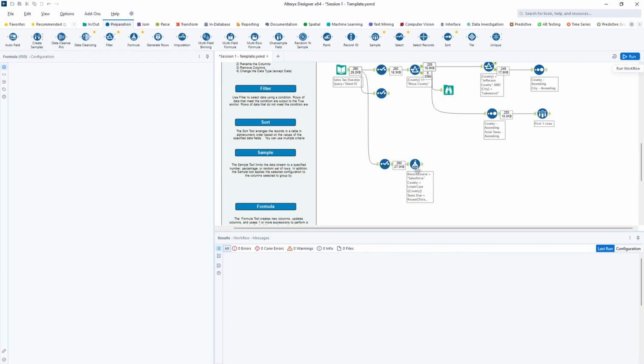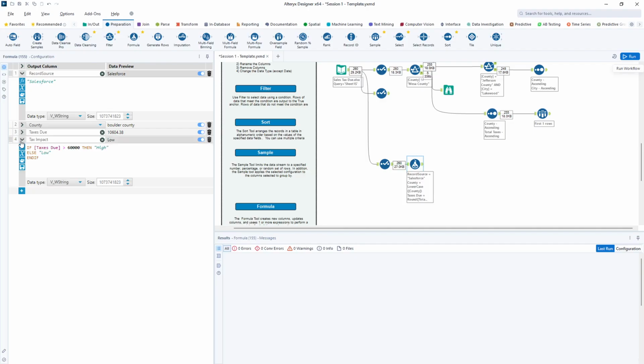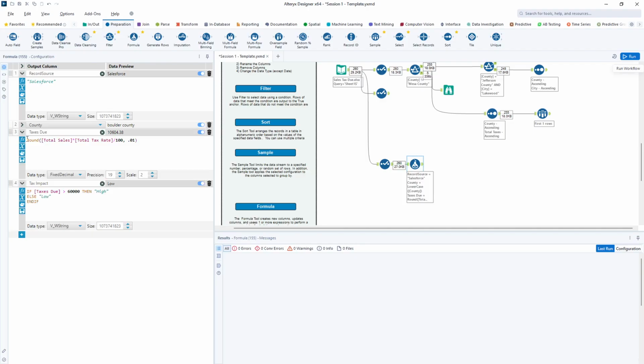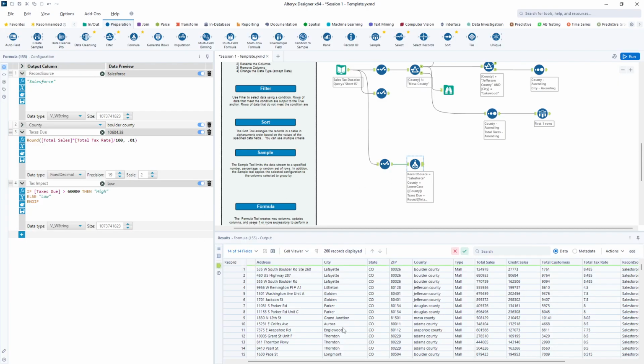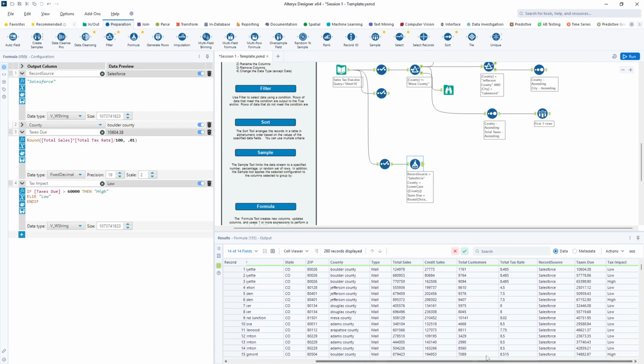Run that again. And now you can see everything is running cleanly, no errors or anything like that. If I look at my output here, I've got my taxes due, and then anywhere it's over 60 is a high tax impact. Anywhere that is 60 or lower is a low tax impact.